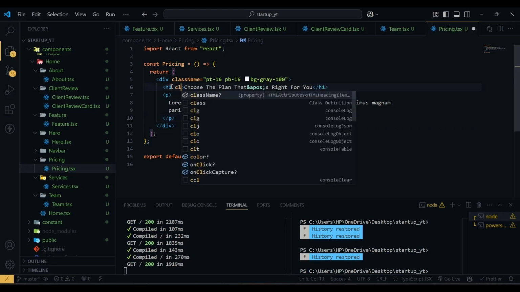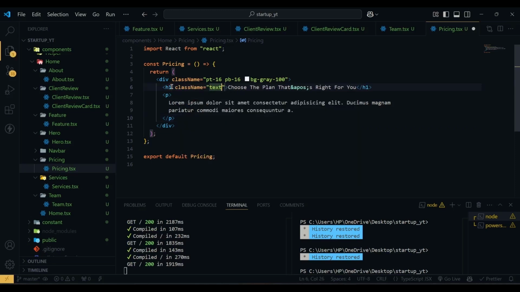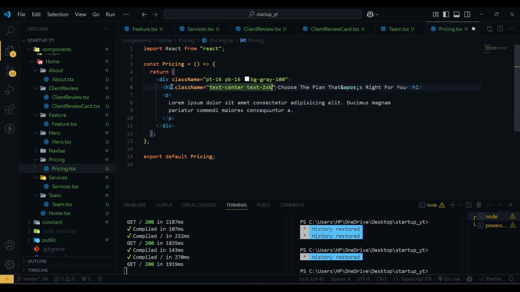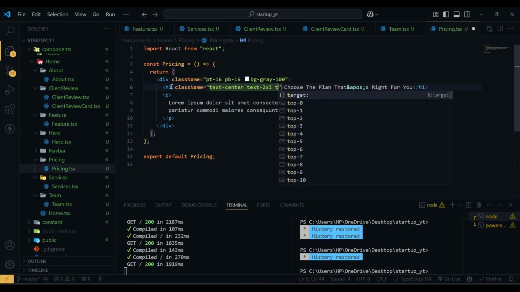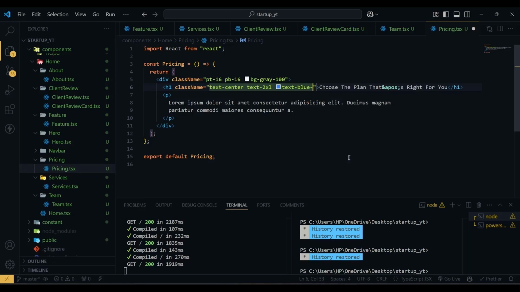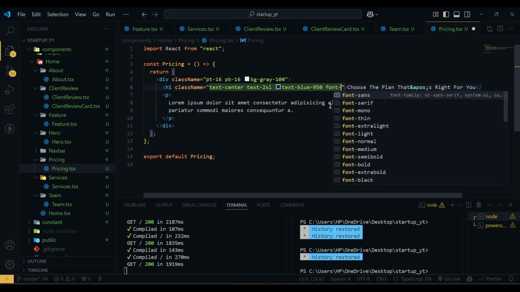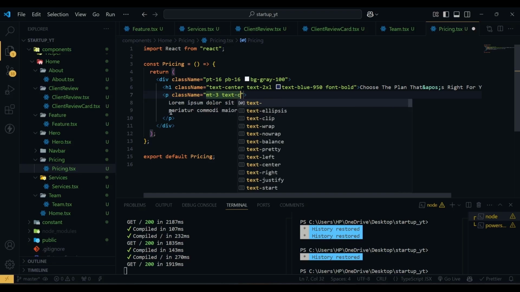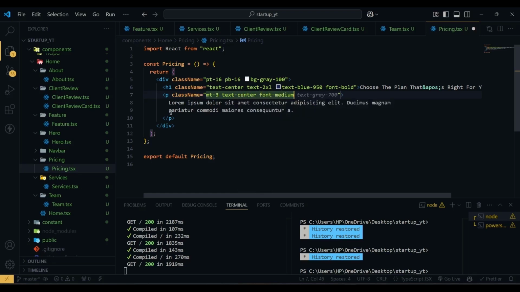Now for the h1 we have a class name of text center. Text will be 4xl, text blue 950, not 500, 950. Then we have font bold. Then for the p we have a class name of margin top will be 3. Text will be center. Font will be medium.